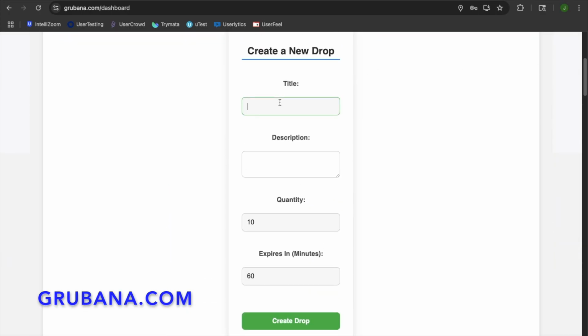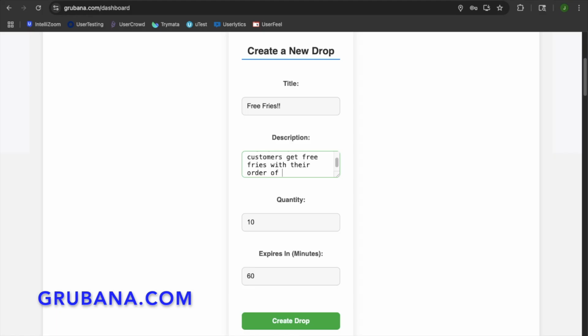All right, so going back to the top, we've got this create a drop section. So what we're going to do here is we're actually going to create a drop. We're going to include free fries in this one. This description is where we can add any extra incentives to explain what the drop is for the customer. So we're going to put, for the next 10 customers, they get free fries with their order.